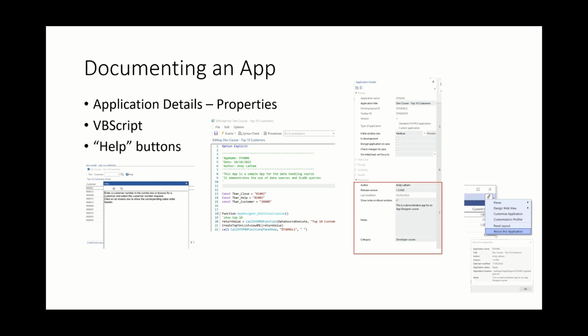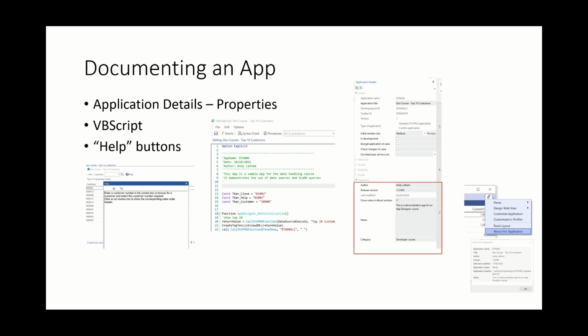The first might well be implementers or developers following on from you, your core developer. In that instance, anybody following in your footsteps will need some guidance on why the app exists, what it does, how it does it, and so on. It also ought to help support people. Don't forget that when end users are using your development and they run into difficulties, the first thing they're going to be doing is ringing the support team.